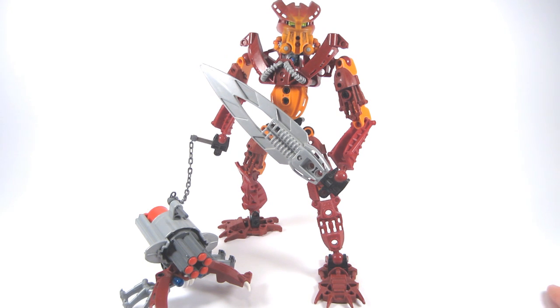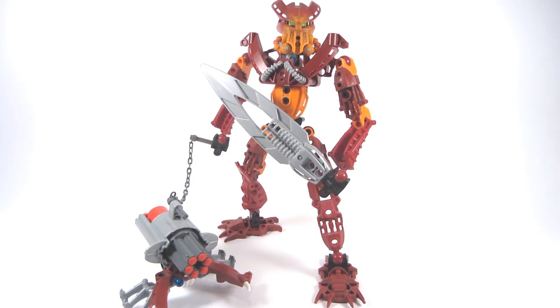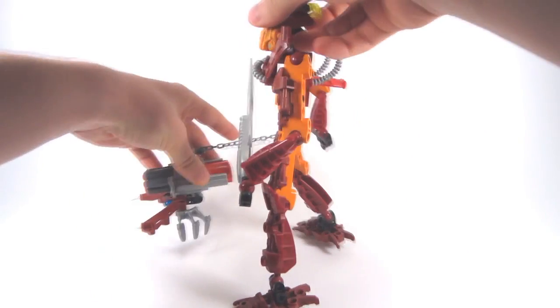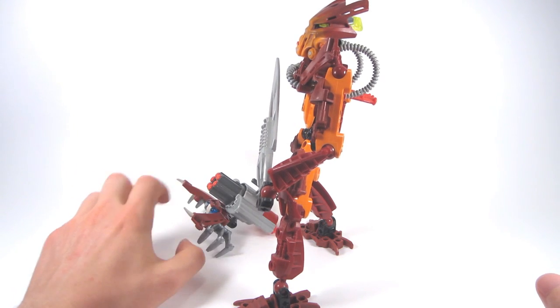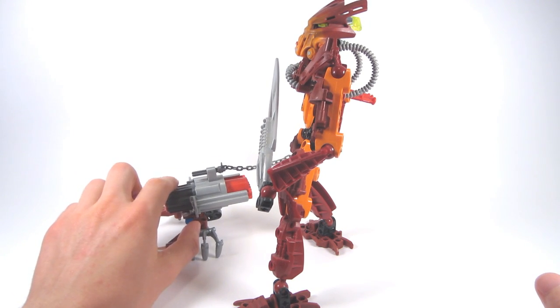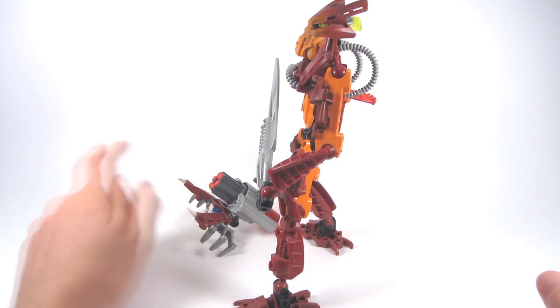Starting off the pros. Right off the bat, standard amount of articulation, which is always nice to see. Standard 3 in the arms, 3 in the legs, and 1 in the head. And I guess we have an additional 3, if you want to count the little Hana crab here. 2 for its legs, and 1 for the Kordak blaster.